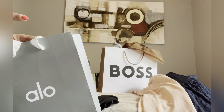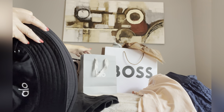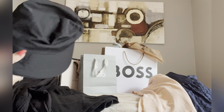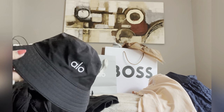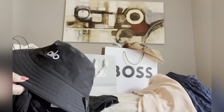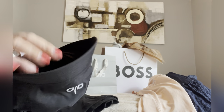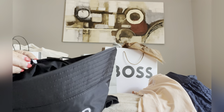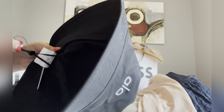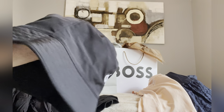I never heard of Alo until my friend mentioned it. Since it's really hot here all the time, I needed a packable hat. This brand is quite famous here and everywhere in the states — it's called Alo, and it's a packable hat. This is size small and it's adjustable — see the string here. I have a small head and I asked if they had a smaller one, and she said it's adjustable. So cute!